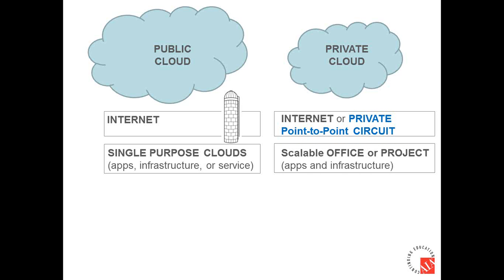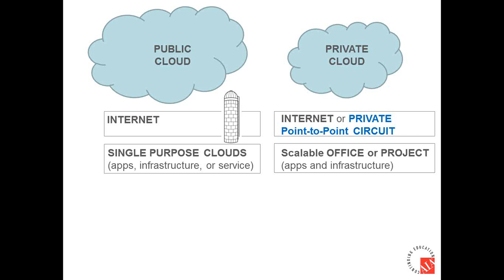Public clouds most often come in this category, what I call single-purpose clouds. And these can be quite good. There's lots of them out there, such as Autodesk, which has a whole bunch of different cloud resources like Green Building Studio and the Autodesk 360 for file storage and 360 rendering. I've used all these myself. They're good. There's lots of these around. Everybody and his brother today has their own cloud resources. So these have to do usually with an application or service or infrastructure, but it's rare that they're all together.